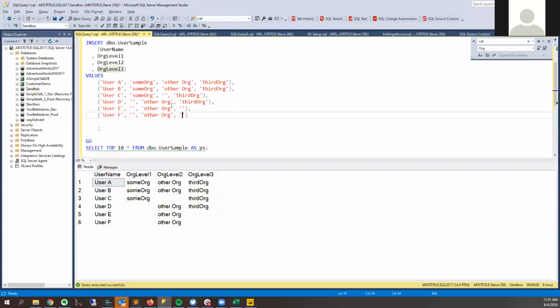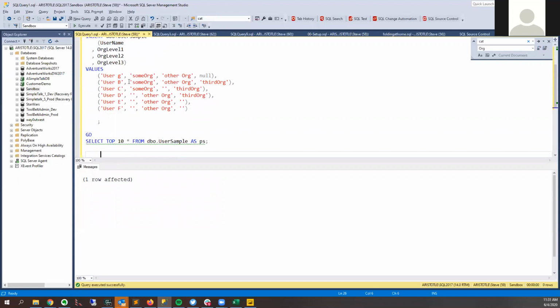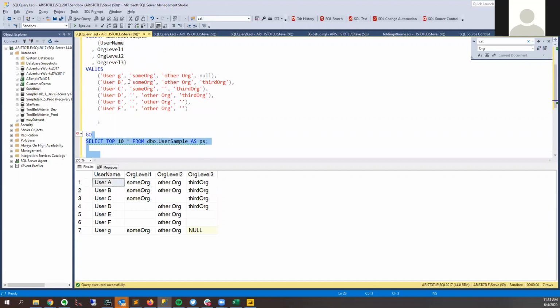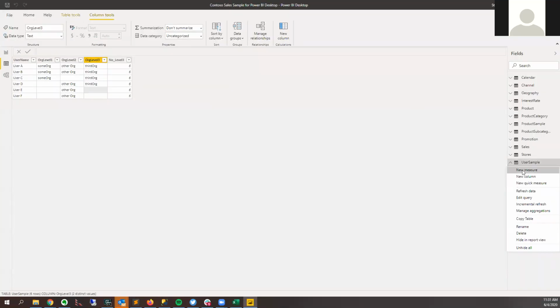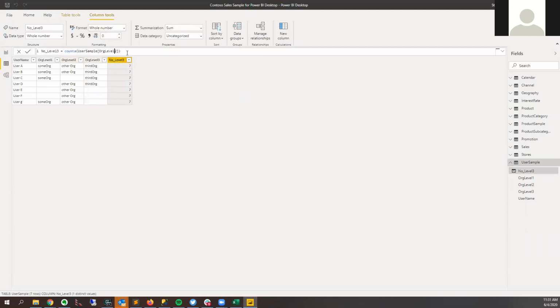Let's try to refresh the data. So if I were to insert in here, let's say user G here. In this case, the data refresh. So I have a G. Getting a 7 there, but what if I change this back to a null? 6.